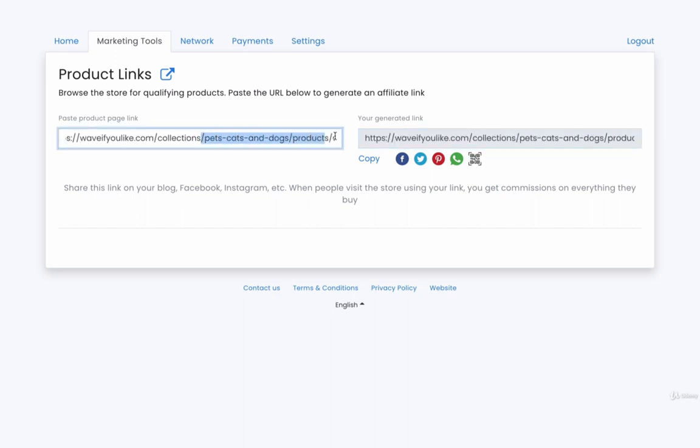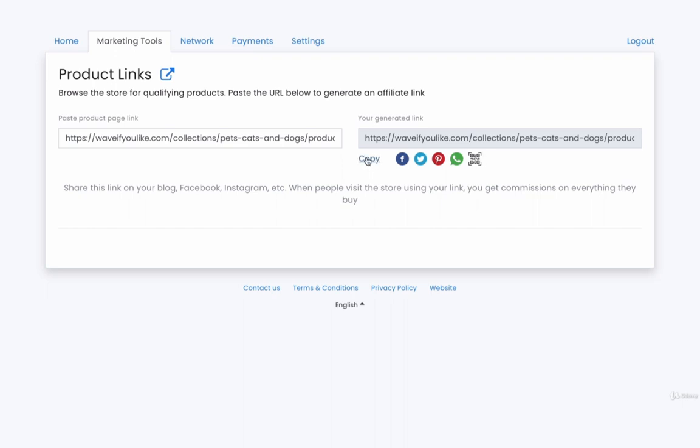Here you'll see it didn't have this referral, right? It had that variant equals something, but not the referral. So it added the referral link. So in any case, wherever you send people to, as long as they come through this link, you're going to get the referral commission if they buy.